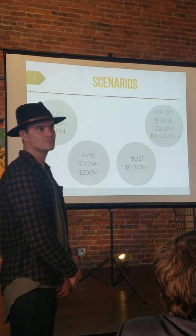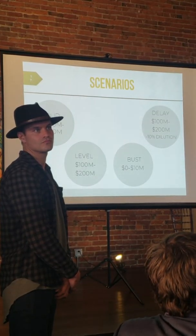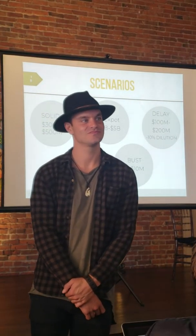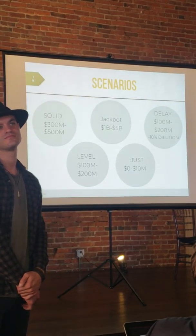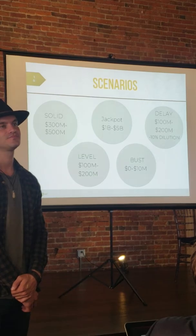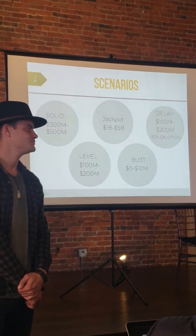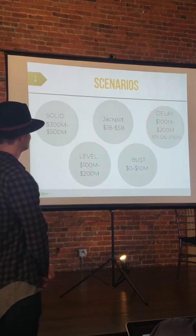In the delay case, the extra funding may not be enough — markets are shrinking, oil prices going down. By delaying a full year, half of our company value slices off and only 100 to 200 million is left. But there is also the possibility of an upside we are not telling you too much about because it is R&D — it's related to graphene that is present in the hemp stock. There are many options for how we can perform even better: get even more stellar team members, go to retail where profit is 10 times bigger than wholesale. If we do everything right, this is going to be a billion-dollar company and go IPO.